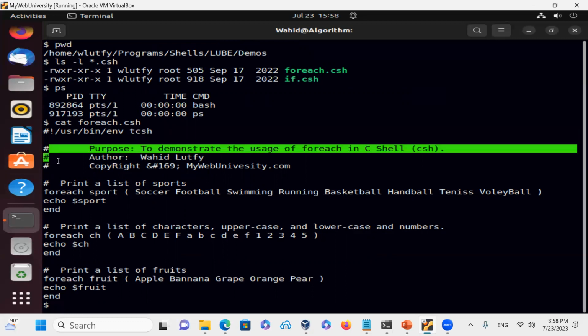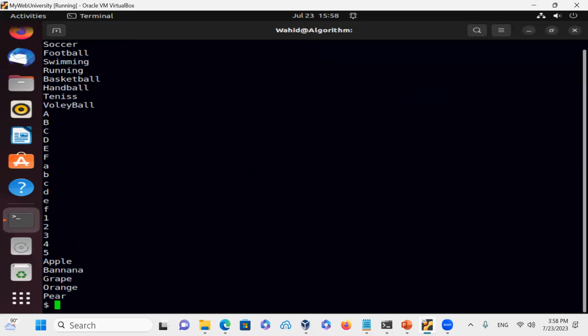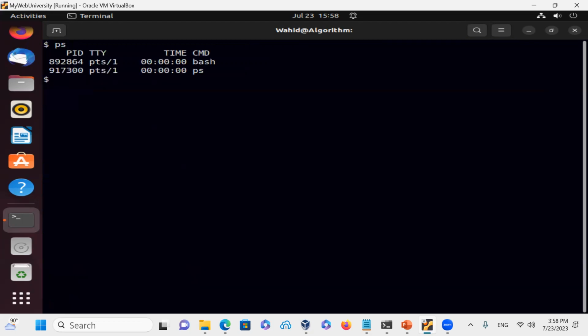And then the rest of the statement is a foreach statement with these sports, and then also a foreach statement with characters, and a foreach statement with number of fruits there. So if I just want to run that script, instead of catting it, I could say ./ and it will execute that one, even though my shell is bash.